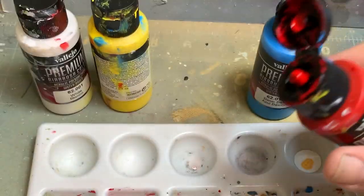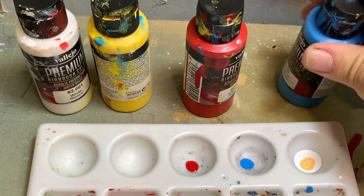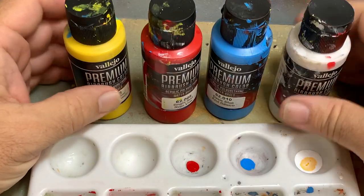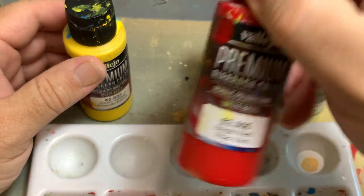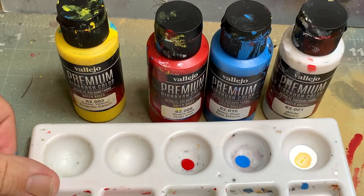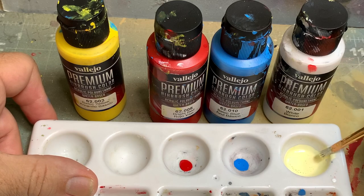Now, I can't give you a recipe because every skin tone is different. And from what you'll see here, I've cleaned off my palette. I'm putting in only the four colors that I'm going to be using. You can see that the majority of the paint that I'm using is the white and the yellow. And I did not add the red and the blue directly into the other source, which is on the far right. The yellow and the white together give you that light pale yellow.